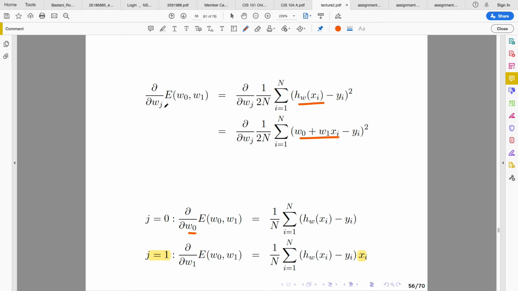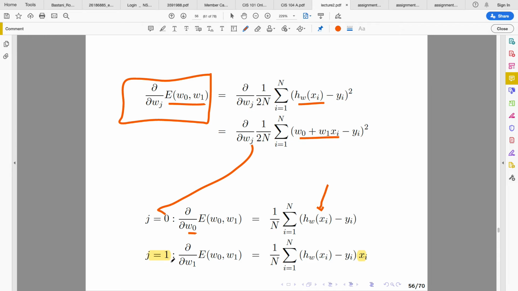You discover that's what you're going to have, because this is essentially what we're trying to do. We're trying to do a partial derivative for each of the parameters, and our E is equal to the whole of this. If we substitute j to be 0 here, we get this. And if we substitute j to be equal to 1, we get this as our final result. So these are our two final results.